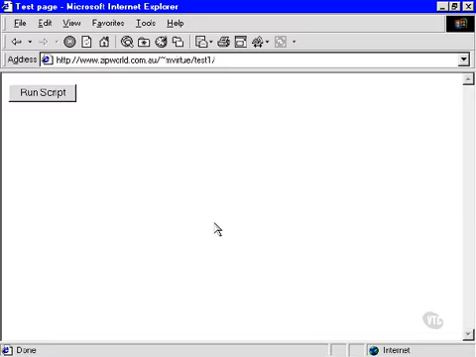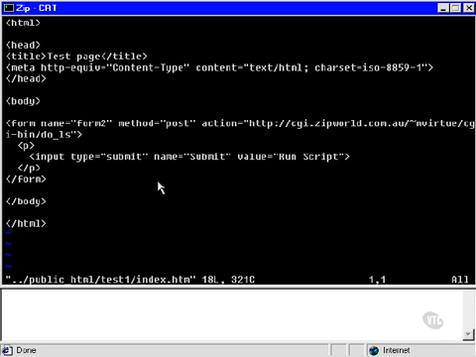Now, here is a very, very simple web page that I've created in order to test that particular script. It just has one button on it called Run Script, and let's have a look at the HTML source code to see what is going to happen when I click on that button. This is the HTML source code for that page, and all it's going to do is, here's the form involved. If you don't know what a form is, then you probably shouldn't be listening to this particular module. Here's the form. The action for the form is to run the mvirtue CGI bin do_ls script. Now, that's the script we just looked at just a moment ago, which is here. There's the do_ls script.